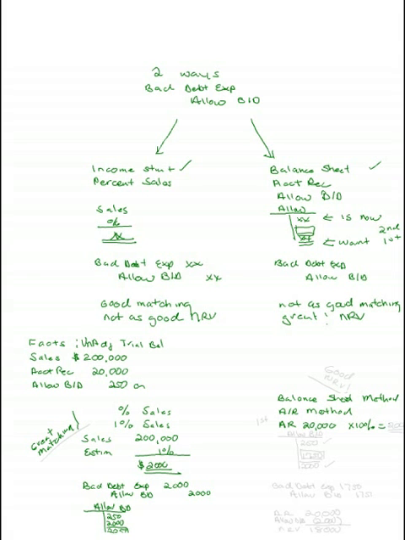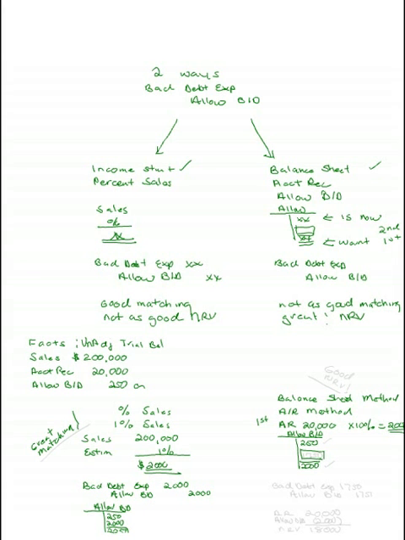That means I need my allowance account to be $2,000. There's my first step. Well, what's in my allowance account? Let's see. We have an allowance for bad debts. It has a $250 balance. I want it to be $2,000. There's my first step. I know what I want it to be. What is the entry I need to make to take me to $2,000?